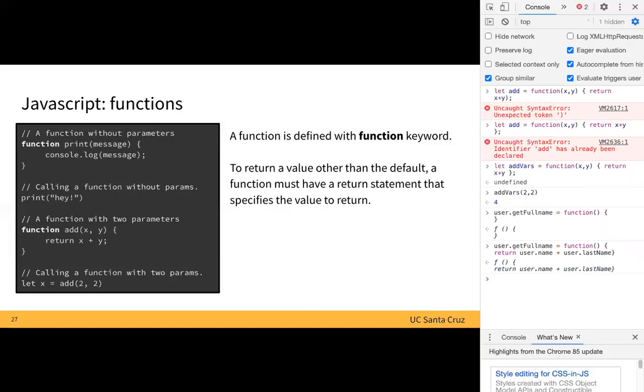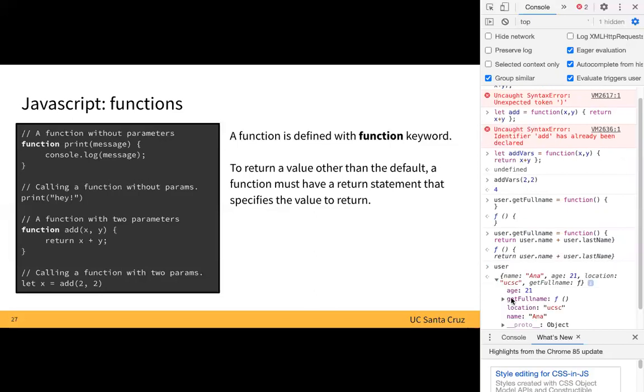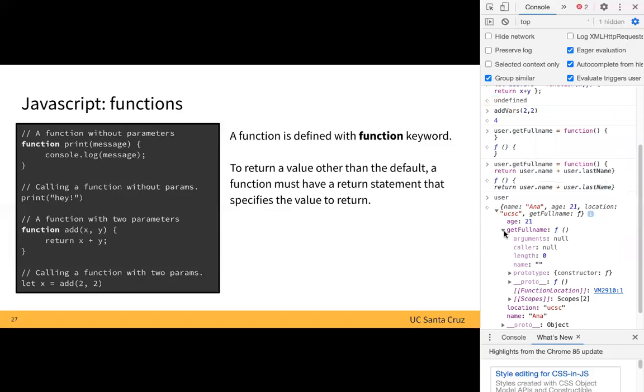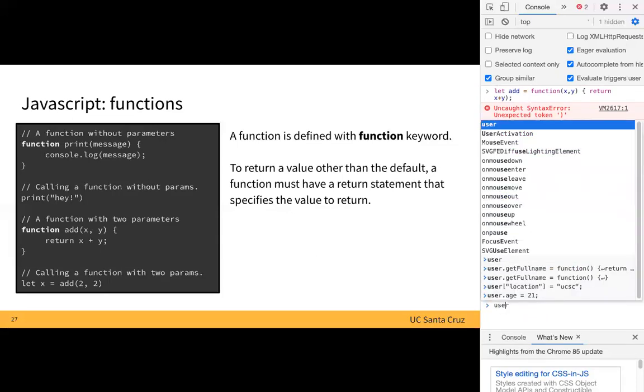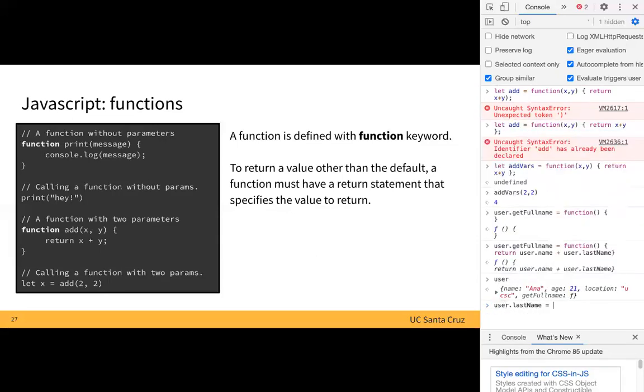I mean, we can create this function. JavaScript doesn't give us an error yet because we haven't called that function. But we define that function. Get full name is here now as a function. We have name, but now let's make user last name equal to, I don't know, Smith.